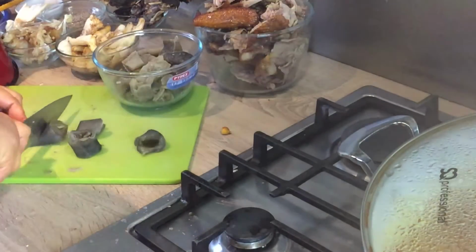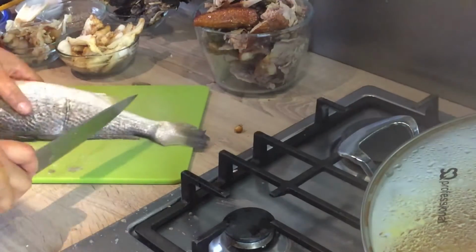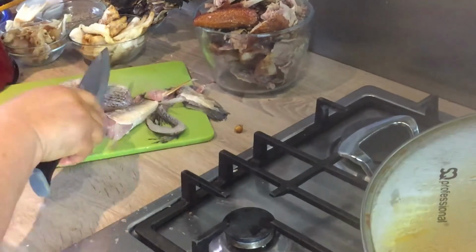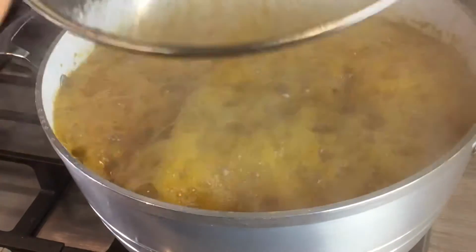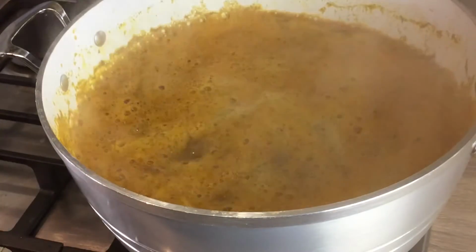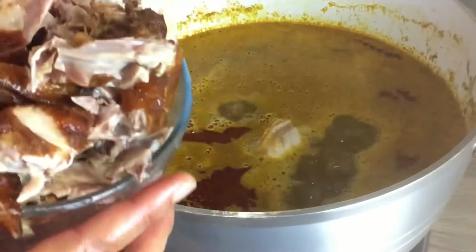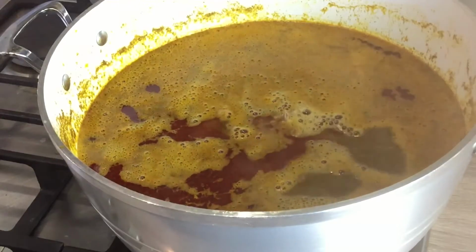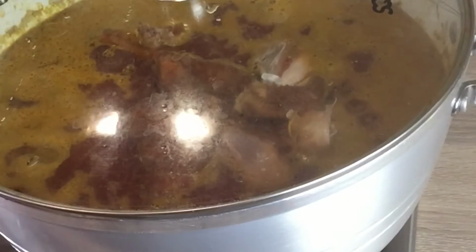This is the cow skin. I love cutting it into bite size. This is the croaker fish. So the soup is boiling. So all you need to do is to start to add the things that you want to add. So this is the croaker fish. Here's the chicken. So I've just added the smoked chicken and the fish.